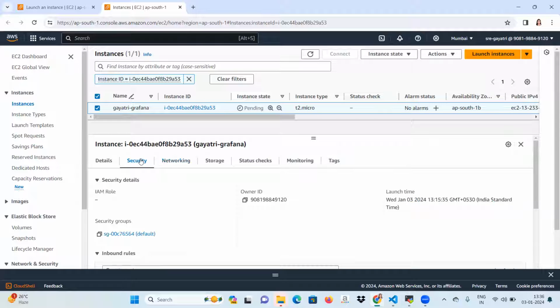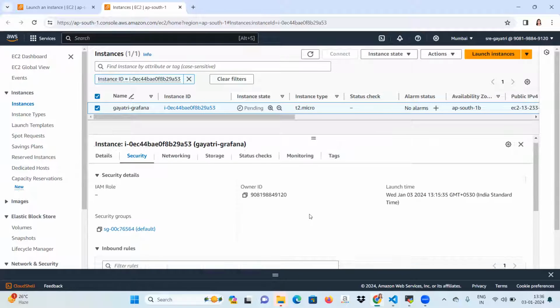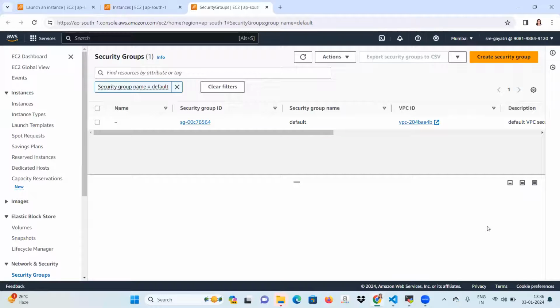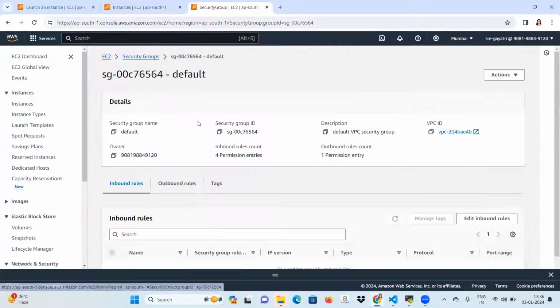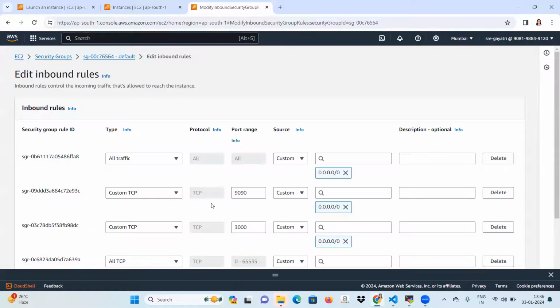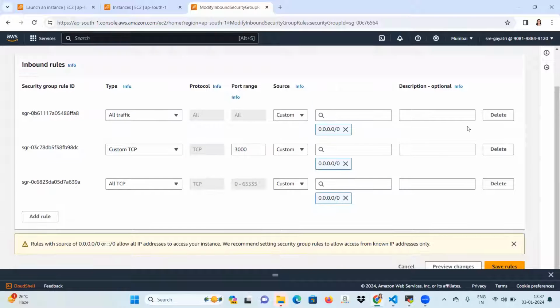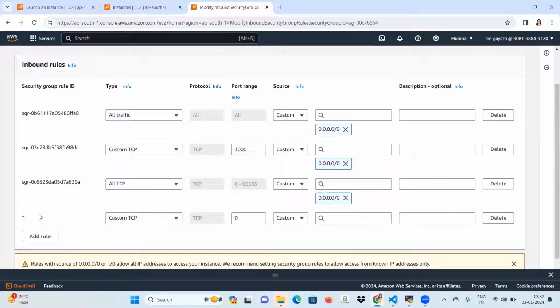Go to Security, then go to the security group ID. Go to edit inbound rules. Add rule.